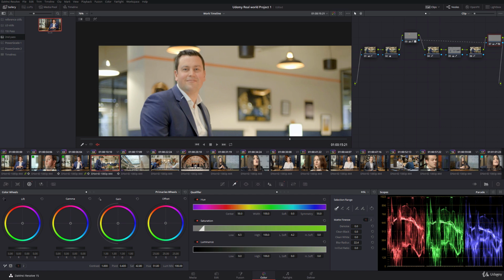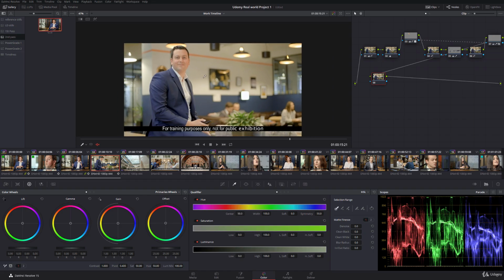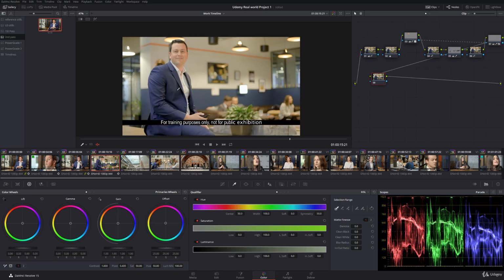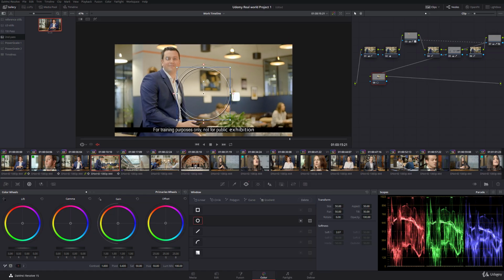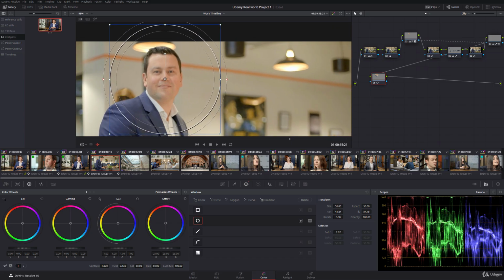So now we have no trace of that awkward tungsten glow on his face. I am now going to do a face vignette, and I think I'm going to make a bigger vignette on this shot as well. Give me 1 second, I've just got a bit of dust on my screen. So let's do the face vignette first. We'll make a circular window. On this rare occasion, right smack dab in the middle of his hooter is where we want to put the centre of the window.